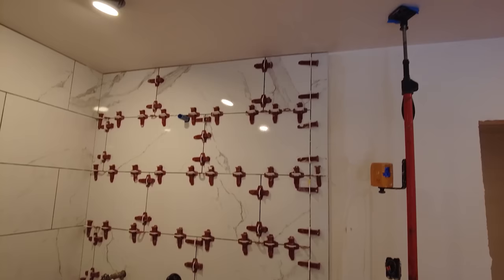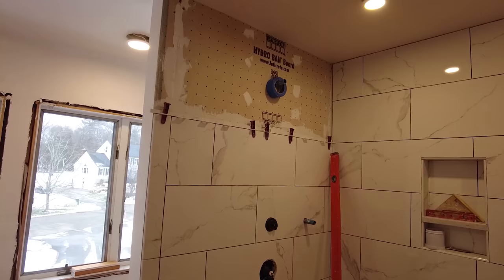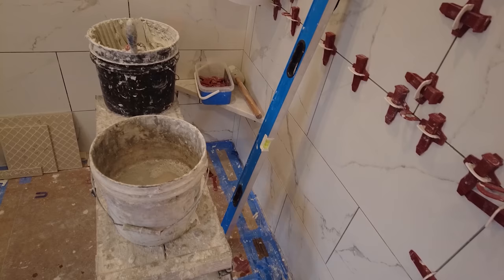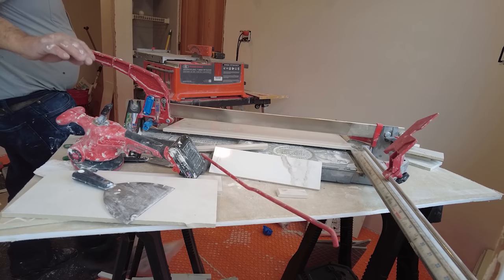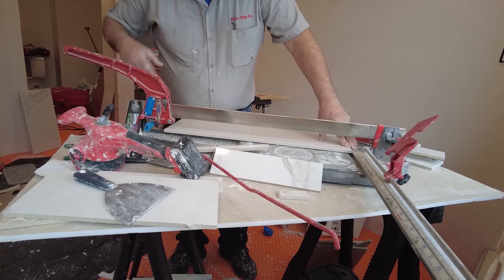Now I'm gonna move on to those two rows there, those two top rows, and then the niche and the corner seat. So these snap cutters are a big time saver because I got to cut off about 3/4 inch of this off this tile. So just gonna line it up.